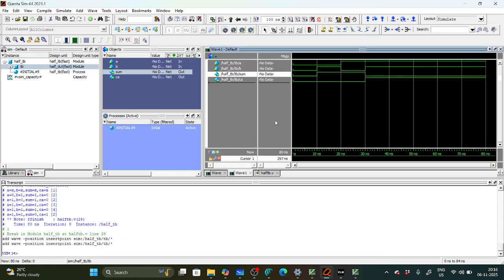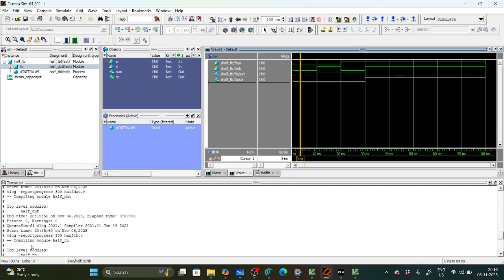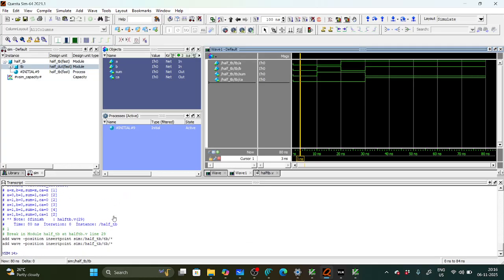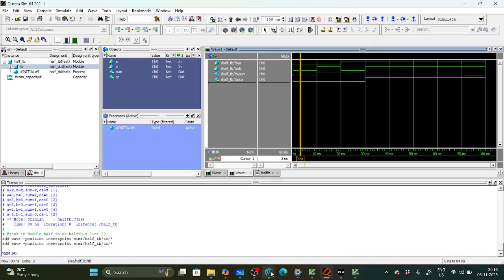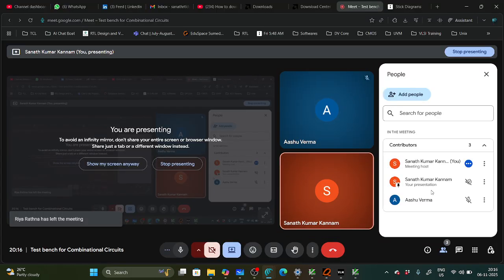It is directly running, and then I can see the simulation. This is the main advantage of Questasim. If you run this command, do run dot do, it will be executed. Like this we can see it in Questasim. So this is about the programming part.